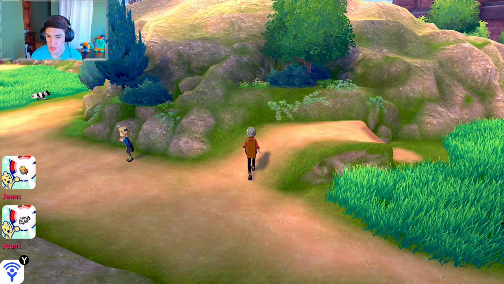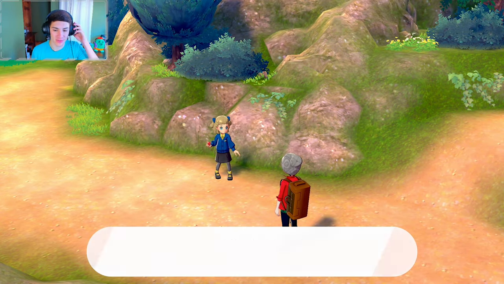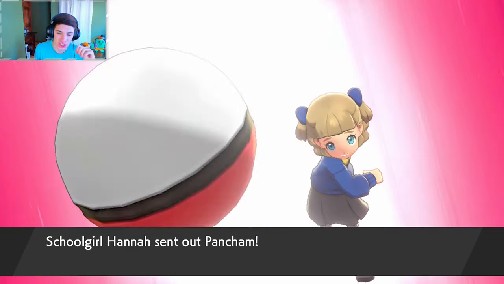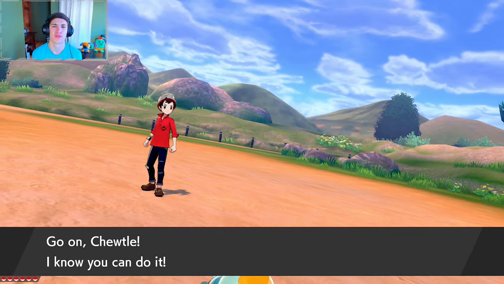We got this other trainer right here. And there's no other new Pokemon chilling right here. I bet you there's got to be a few more new guys lurking in this grass over here. But we're going to take on this trainer first right here. We got Schoolgirl Hannah right here. We're going to give her the quick weapons. Oh, she got a Pancham. Rocking a Pancham. I think, are they just dark type? Dark and fighting. That's what they are.